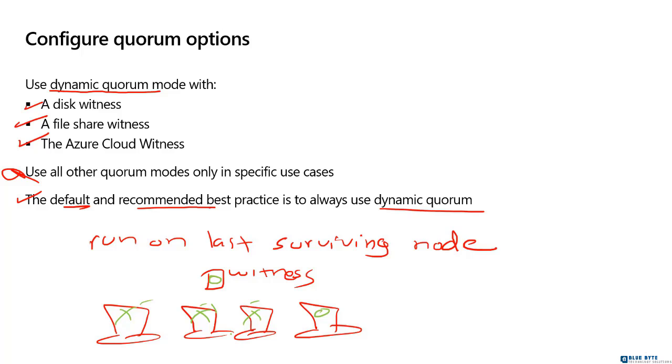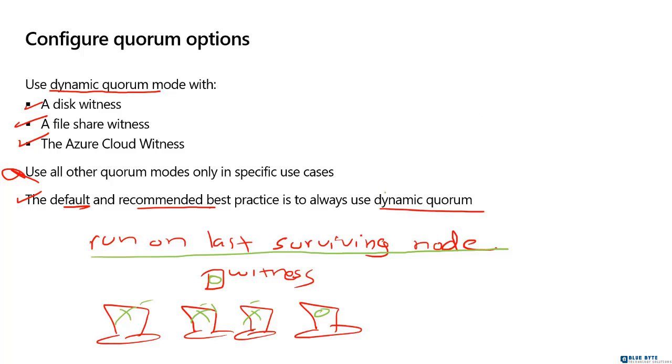Now, do you need to know that? Absolutely not. That is just how it works under the hood. What you need to know is if you have 1 server in your cluster, 1 node that actually functions, your cluster continues to function. Just the way Microsoft has this designed under the hood, I always say it's wonky is the term I use, but no, it'll just run all the way down to the last surviving node.